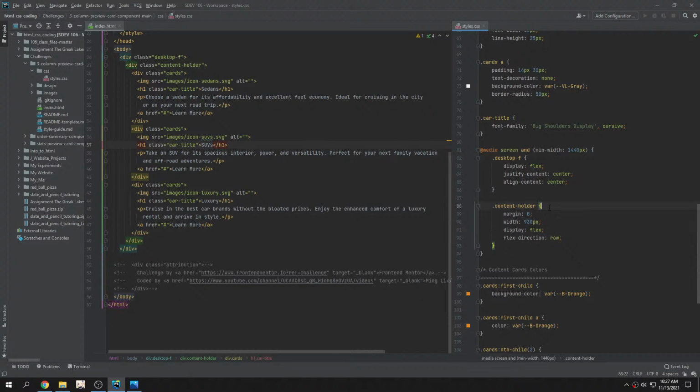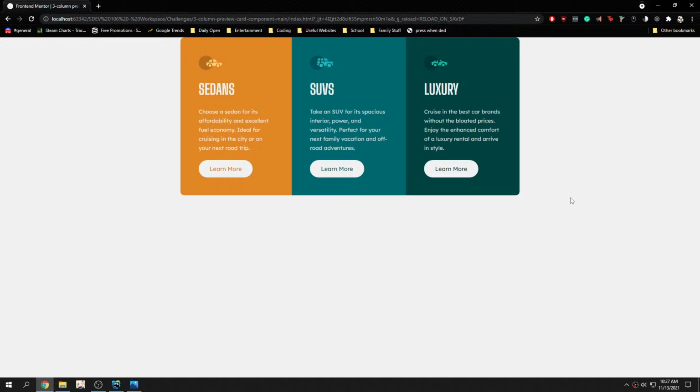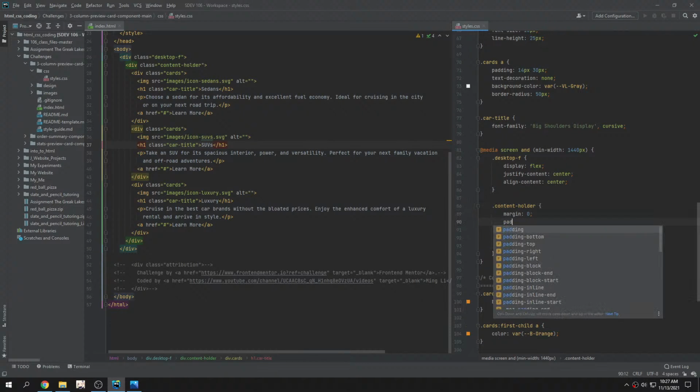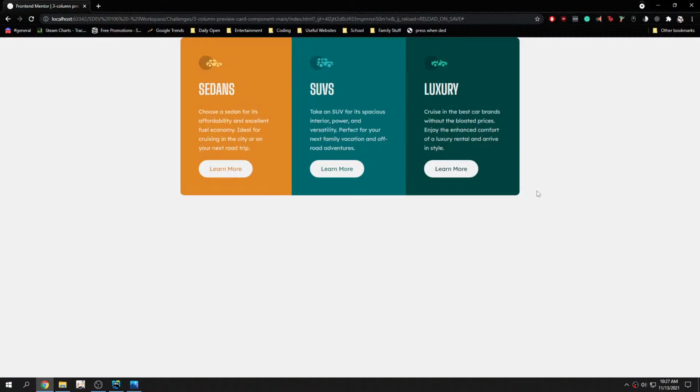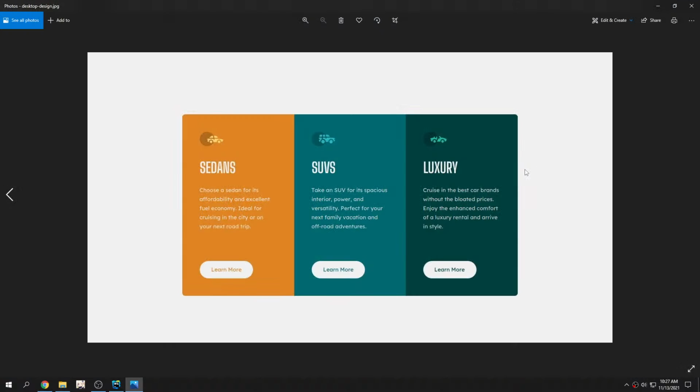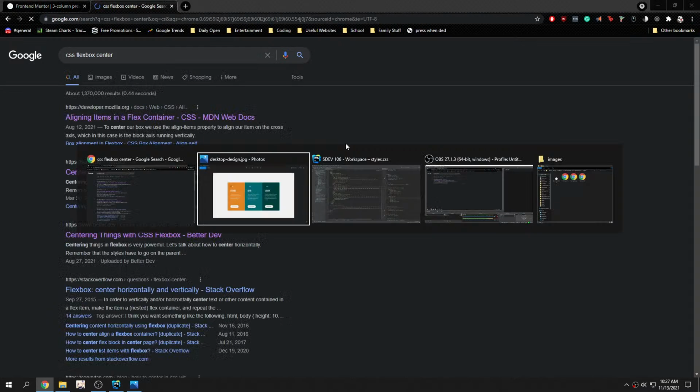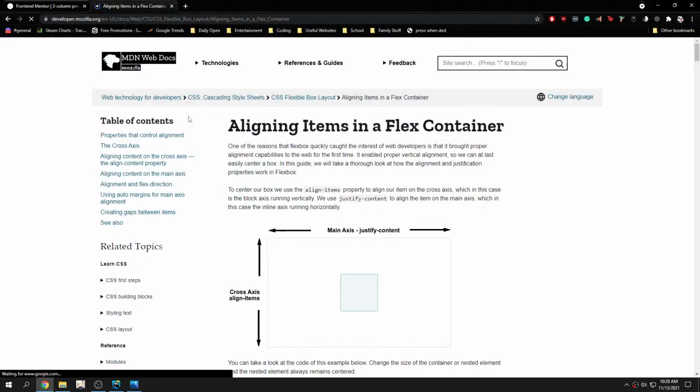That would be the content holder itself, right? No. No, there's no padding. That is interesting. I'm not really sure how I fix this. Help.